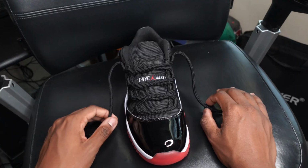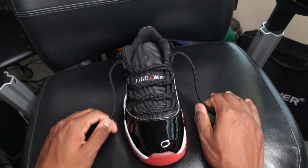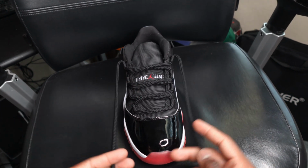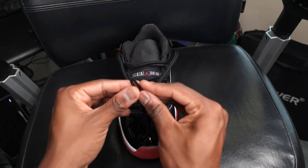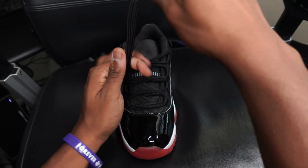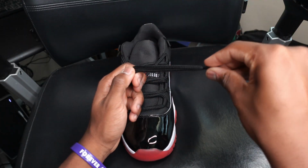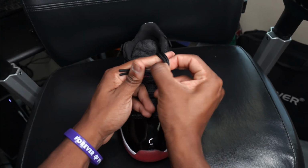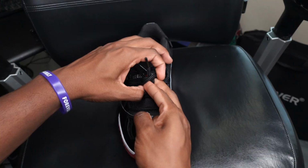It means a lot. All right, so now that we're at the second to last eyelet, you could go ahead and put through the last eyelet, but I kind of don't want to do that. So what I want to do is take these two, right? This is the part, just follow along. I'll take my left hand, take my fingers right here, wrap it around, and then I tuck this in like this, watch it, and boom.